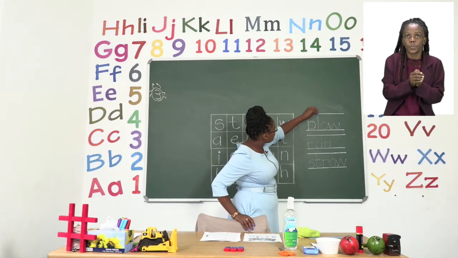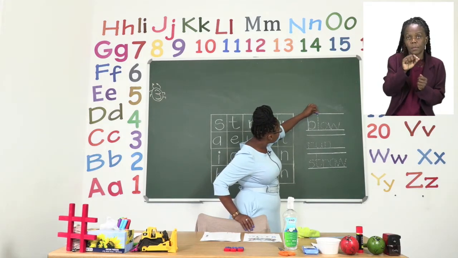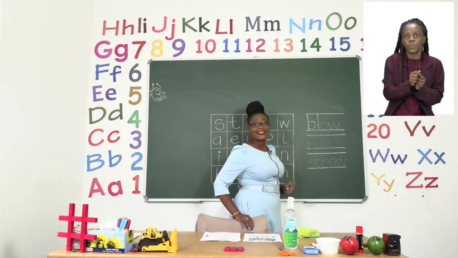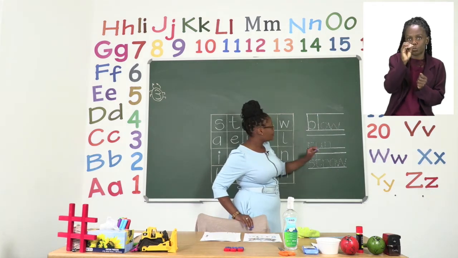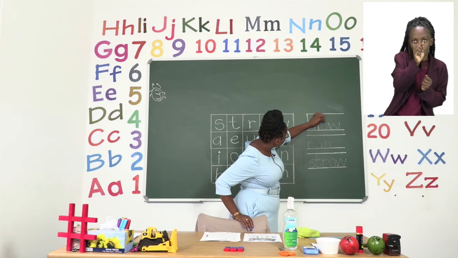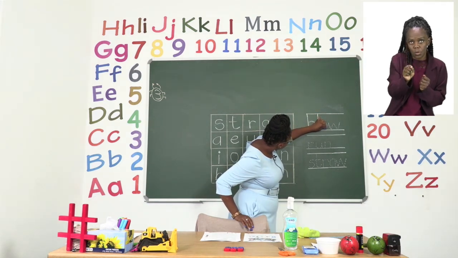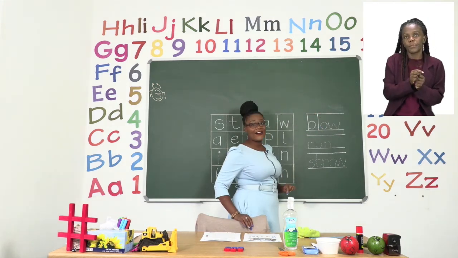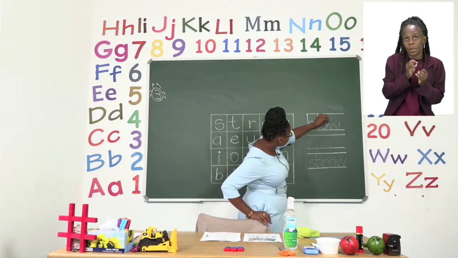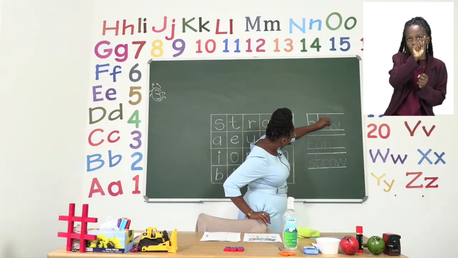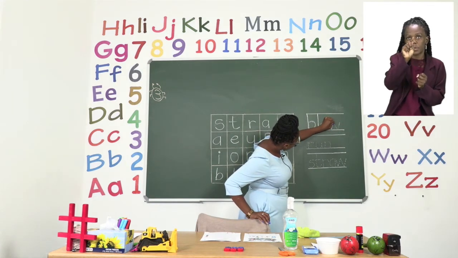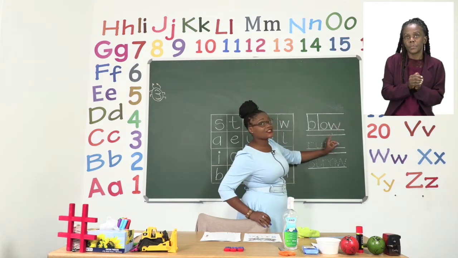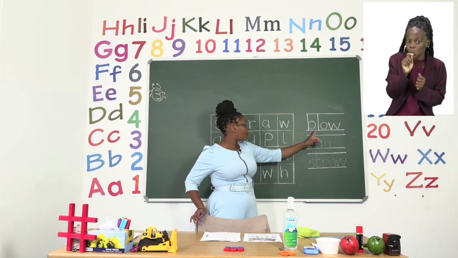Now we are doing the L, starting at the top and going down. Then we have our O. We start and we go round. Remember to take your time and follow each trace line. There we go. The last one is W. Down, up, down, up. Remember to reach all the points that you need to for each of the trace lines.